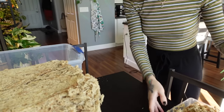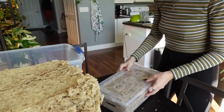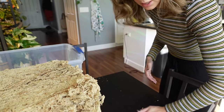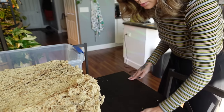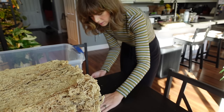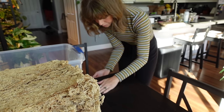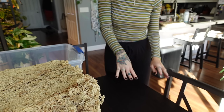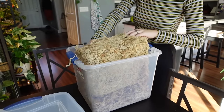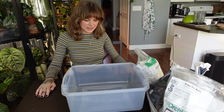Okay, I think that's going to be good — all full for the next little while. I kind of go through sphagnum in spurts. Sometimes for weeks I'll use none, but then I'll have a week where I do a bunch of my pole extensions, which I'm going to need to do soon because a lot of my poles are due to be extended again. So I'll go through little spurts of using a whole bunch when I decide to maintain my poles. That's pretty much all I use it for — I don't typically propagate in sphagnum, just for my poles. Let's put this back and mix up this soil.